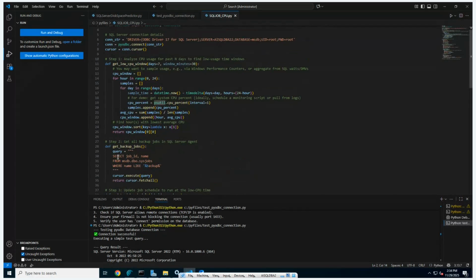Here you can see, select the backup job here in the 30th line, right? It will query all the sys jobs and collect all the backup jobs, and it will check for a slot where this query is going to execute. What is the best time to execute these backup jobs?